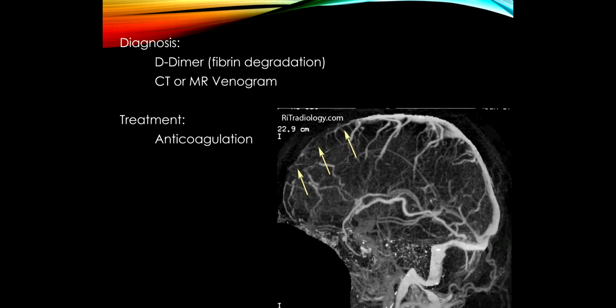We should see the superior sagittal sinus look like this all the way along its course. So here we can see we've got a thrombosis right here. Okay, so how do we treat this? We give anticoagulation, which can help to recanalize the vein right here and lead to a better improvement.